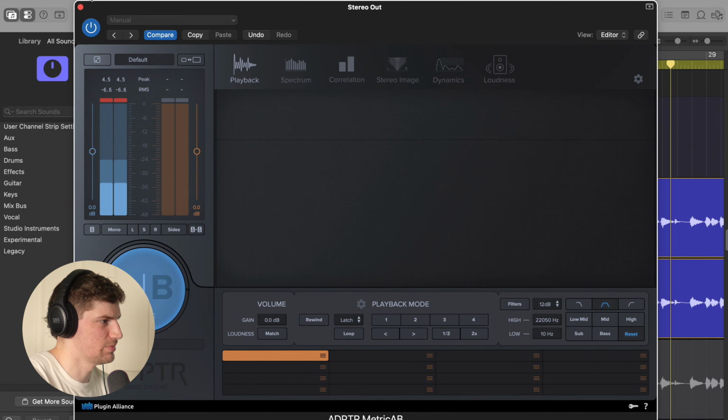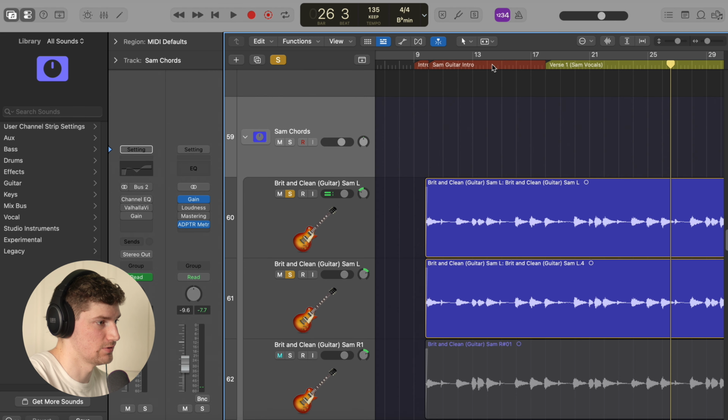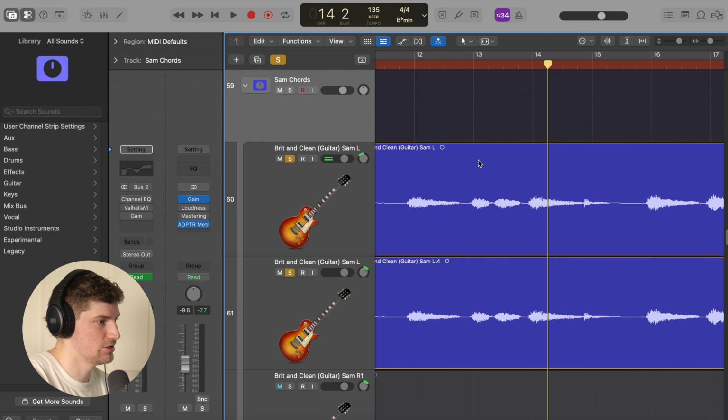It's a lot thinner because there's a bit of interference going on there, destructive interference that is, and it's not ideal. So basically the point I'm trying to get across is if you're recording guitars, record them as two separate layers. Don't try and duplicate stuff. It's just going to make things a lot more difficult and not sound as good in the end.